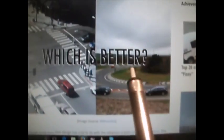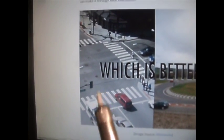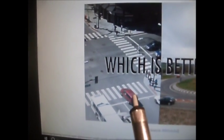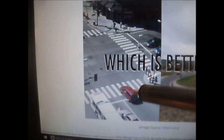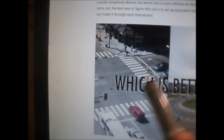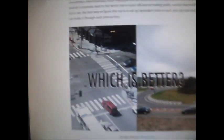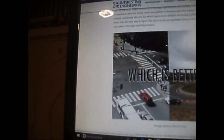Now, I'm going to say roundabouts, not just because they're British, but I'm going to explain why. With an intersection like this, and we do have them in cities over here, in fact, cities are full of frickin' traffic lights. The problem is, in this case, as you can see, it's two-way traffic. You can see that's the back end of the bus, and that car's going that way. So, you've got traffic going across here, while that light is on green. This lot, going in that direction, can't go anywhere, because it's on red. So they've come to a complete standstill, which, of course, means they could be sitting there for, well, however long it takes for the lights to change.